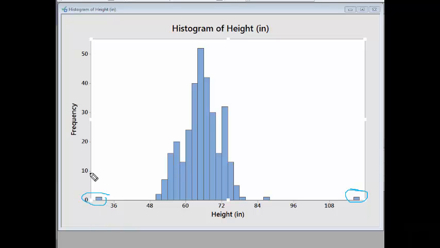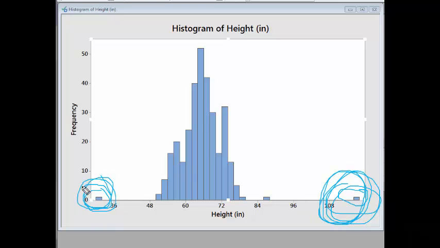And by looking at the y-scaling here, I can see that there's probably just one there and just one over there. Or I could get a little fancier and calculate the standard deviation for all these heights and see how many standard deviations out from the mean this value is and how many standard deviations out from the mean this value is. And when I do that, that would be computing their z-scores. And I would very likely find that their z-scores were like at least 3 or 4 or 5. This one over here would have a z-score that's probably like +5, and this one over here would probably have a z-score that's somewhere around -3 because it's about 3 standard deviations below average.